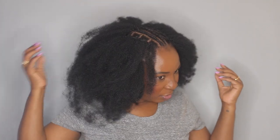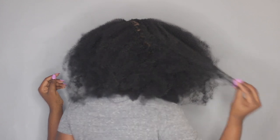So I am done with most of the hair. Let me show you the back. So this is how the back looks, and the sides, it's really, really full. So now I'm left with the invisible part portion here.